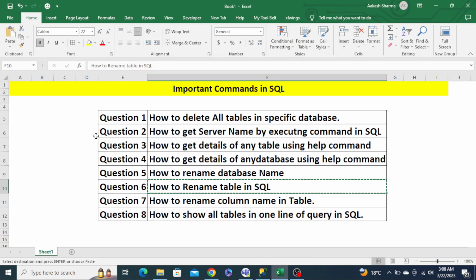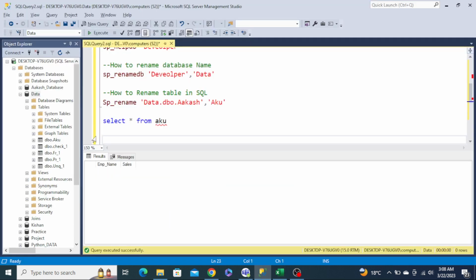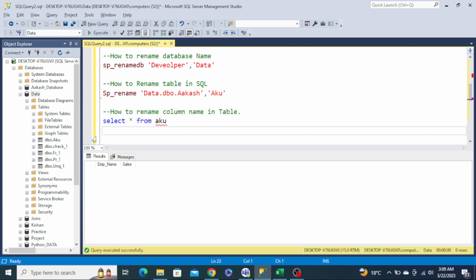I think the next question we have is how to rename a column name in a table. We have renamed the database and we have renamed the table. In the table we need to rename the column as well, right? How can we do it? Let me copy. Here I will be writing sp_rename, data, dbo.